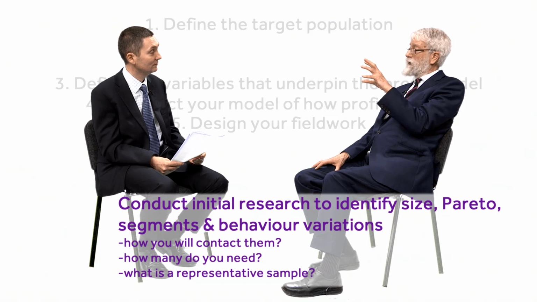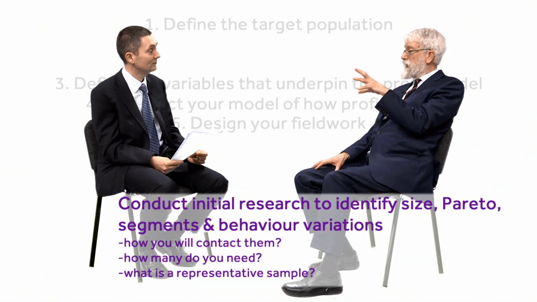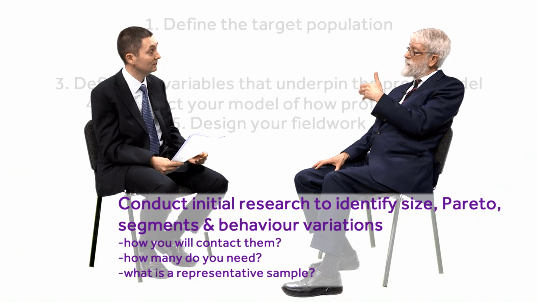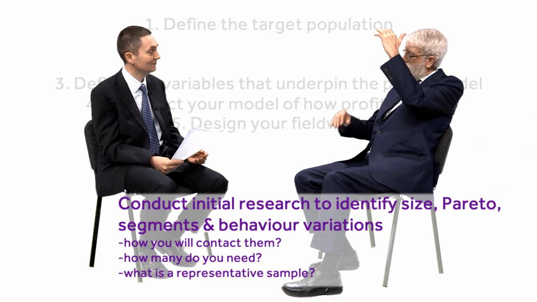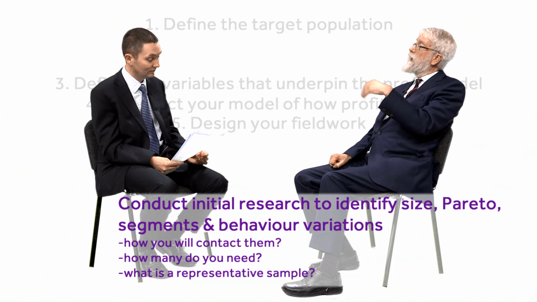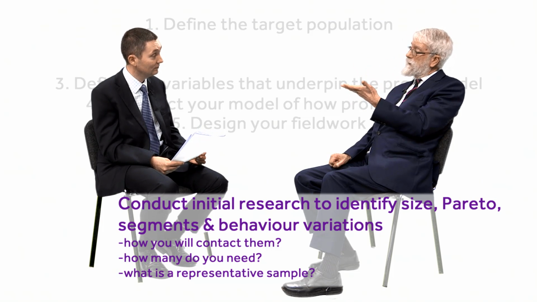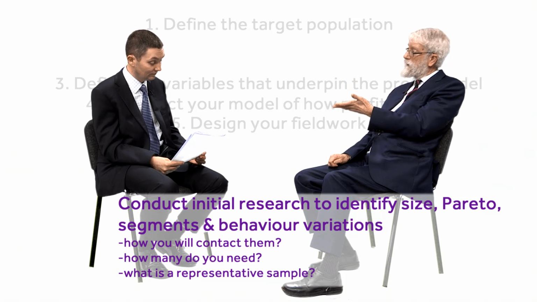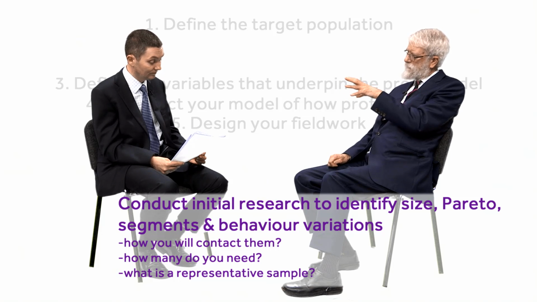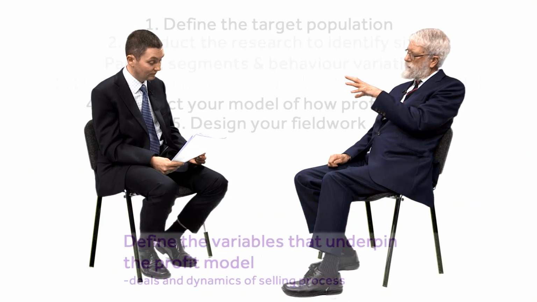Second step is to find a way of identifying any one of them. How do we actually get to talk to any of them? Could be through the web, could be through mailing lists, and so on. We certainly want to then identify by some means, either by sampling or by public sources or cross-checking multiple supplier customer sources, how big those populations are, how do they segment by Pareto, by legal limitations, by buying behavior, by pricing behavior, by size of deal, all of that. You'll be finding some unexpected things, but you're looking for expected, quantifiable, replicable things to compete with.